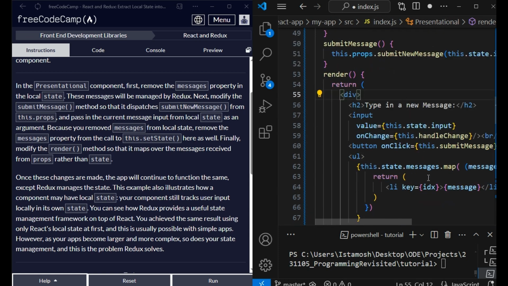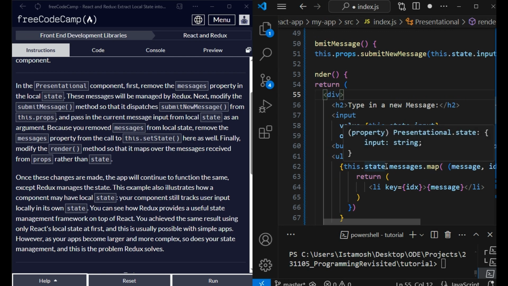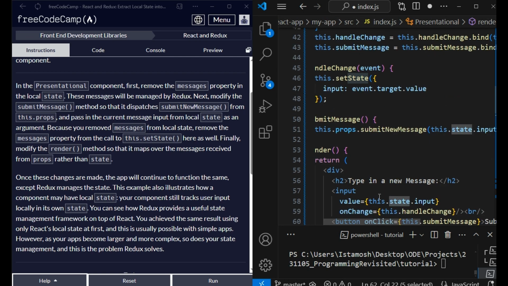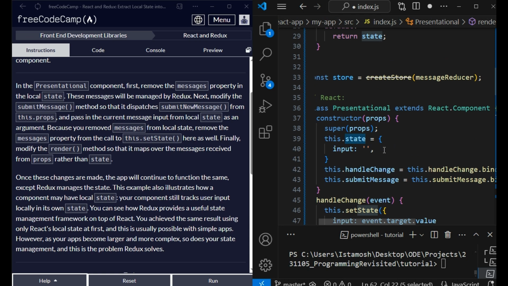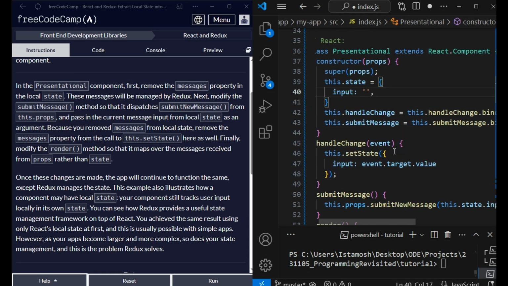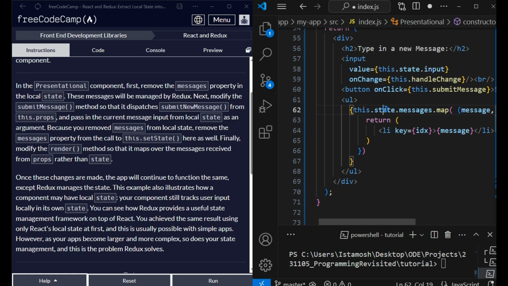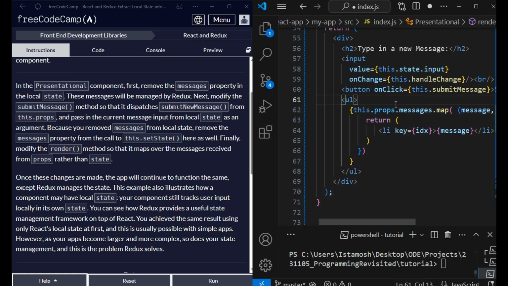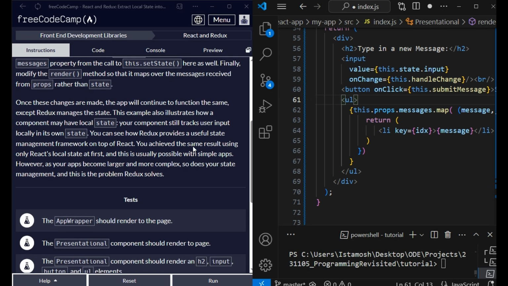So we are not using this.state.messages anymore, because we are not declaring it in state. We just put an input property, and we change it to props.messages, and then the app will continue to function the same.